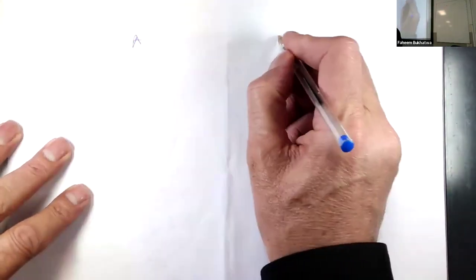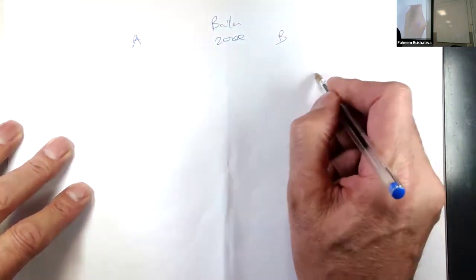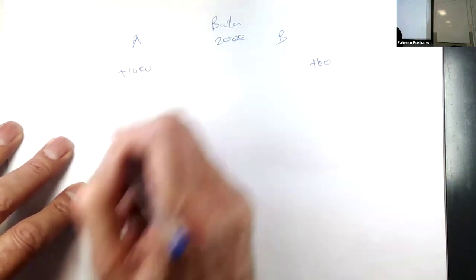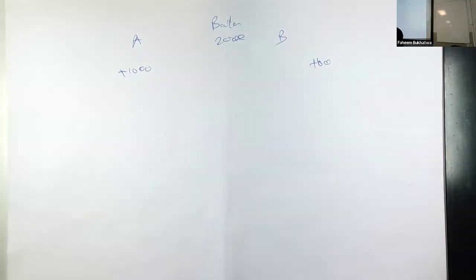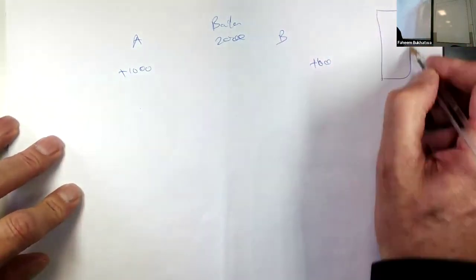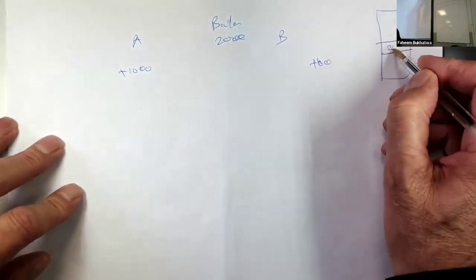This is user A, user B, and the balance now is 2,000. This guy wants to add 1,000, and this guy wants to add 1,000. So they start running, and they'll do it simultaneously. And the file is sitting here. Here's the database. Here's your record in the file, and theirs has 2,000.